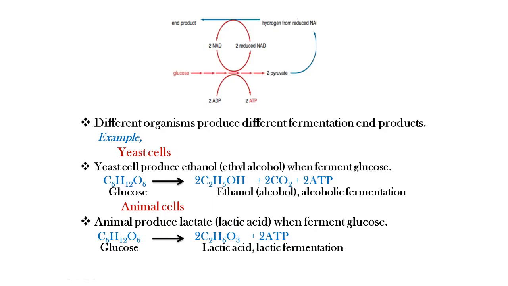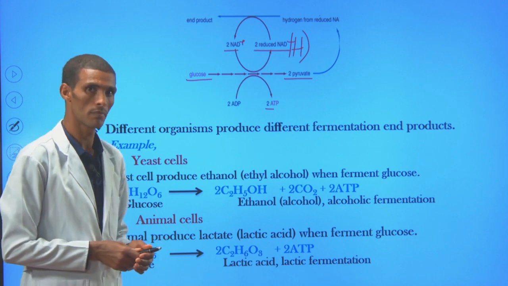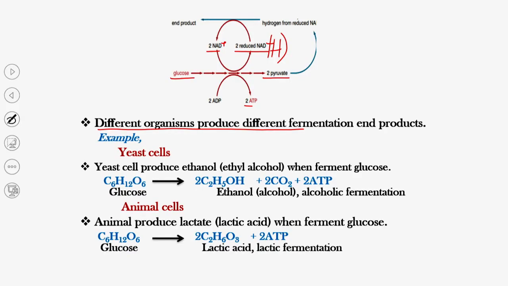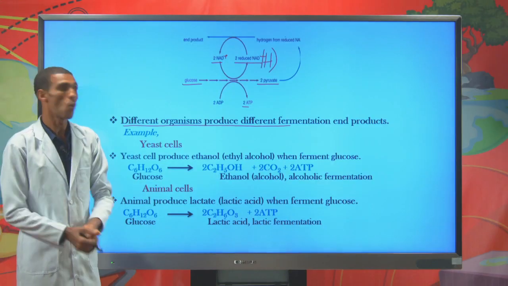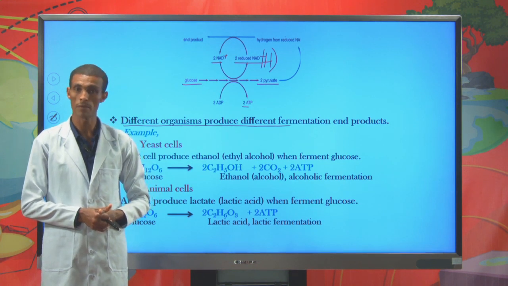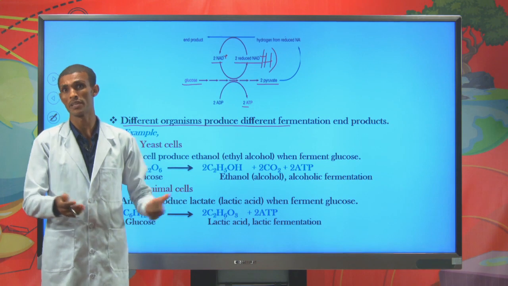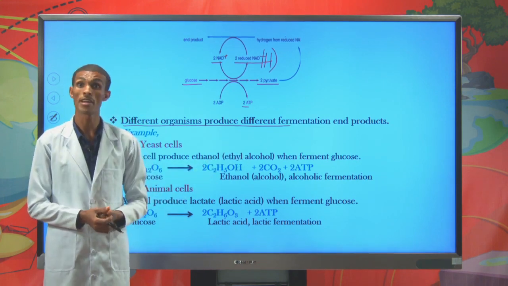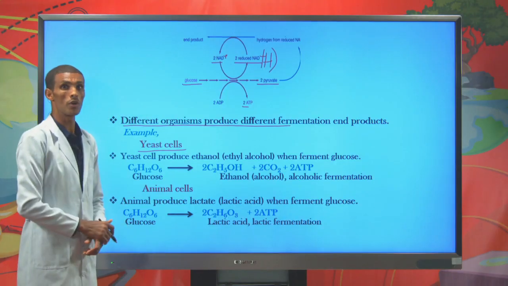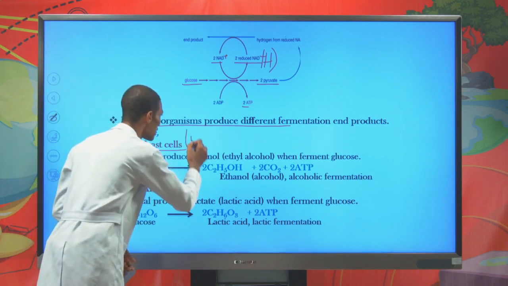Based on the type of end product they produce, the anaerobic pathway can be classified into 2 main types. Different organisms can produce different end products when they ferment glucose anaerobically. The type of reaction is named according to its product. The product generated here is very important in many industrial applications, for example in beverage making, drink making, and other food making. The product of anaerobic fermentation is very important in our industrial applications. For example, in yeast cells, which are microorganisms, the anaerobic pathway can take place in microorganisms.